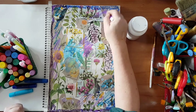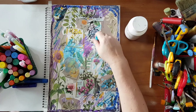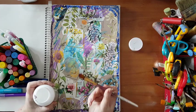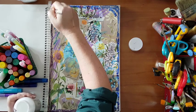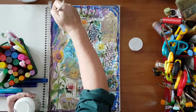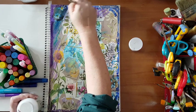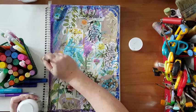And I'm just, again, just putting down color. Well, let's start and we'll see what happens, because right now it just looks a mess. So I'm just taking a paintbrush with the matte medium. Again, it doesn't have to be matte medium, you can use whatever you want. You can use water, you can use a baby wipe to smear everything, and I've tried it in my junk journal and it worked fine, and I really liked how it looked, but right now for some reason it doesn't react the same.